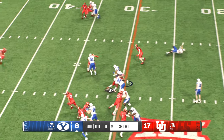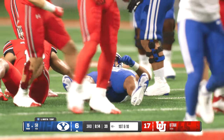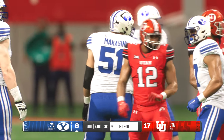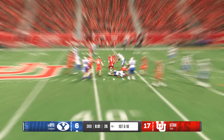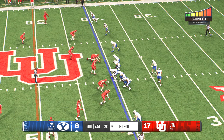Try and muscle for the first down. He shreds the tackle. And that is a first down gain. Moves the ball to the 40. Well, that shows you the trust they have in their offensive line in this running game. To get to a third down, just trying to come up with a way to keep this drive alive, keep hope alive that you can come back in this game. You rely on old reliable, that offensive line, and they come through for you.